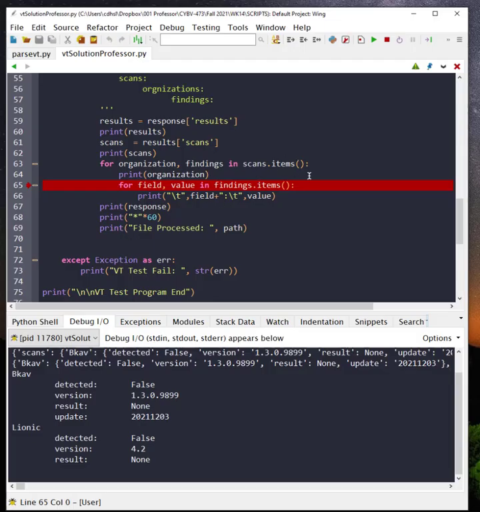So in other words, if you wanted to do something here after you've got a field and a value, you could make other decisions here if you wanted to. I just wanted to show you how to parse, if you will, the VirusTotal response output, and step through that hierarchy of dictionaries that are part of the response. I had a couple questions about this, and people wanted to get down to the actual data within that instead of just dumping it out, which is perfectly fine, and see what was produced. So hopefully that helps and gives you a clue on how you have to do this.